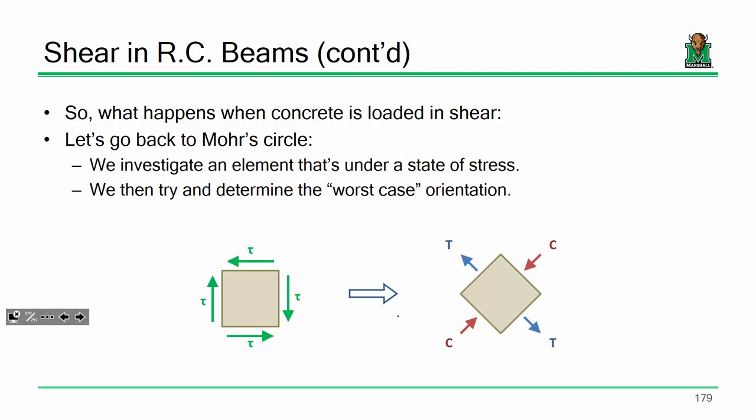Well, if you remember though, from Mohr's circle, let's go back to deformable. What was the purpose of Mohr's circle? The purpose is to try and determine what the states of stress are at a given point if you change your orientation.